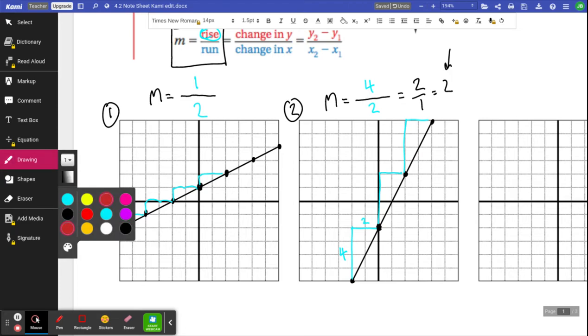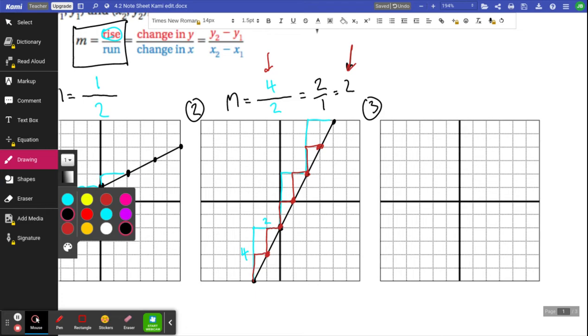Now, I'll also show you how a slope of 2 is the same thing as a slope of 4 over 2. And here's why. If I look down at my line again, if I go up 2 and over 1, you can see that I am still on the same line. Up 2 over 1. So you can see that a slope of 4 over 2 is the same thing as a slope of 2 over 1. They are the same line.